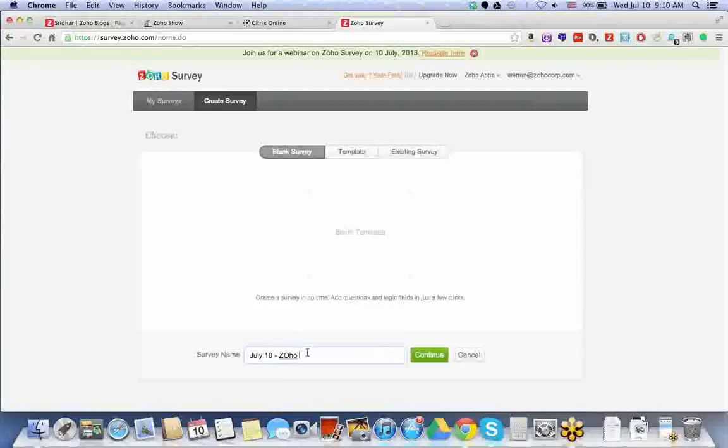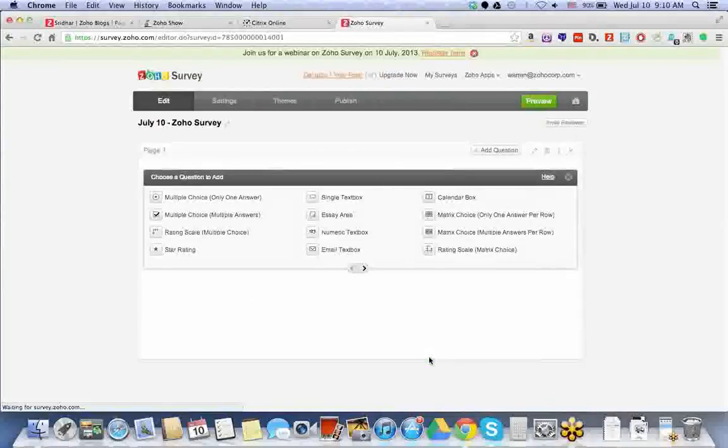What's important is how good each of these functions are done in these tools. And in Zoho Survey, we try to make it simple, easy to use, and powerful for each of these three steps. We'll be going through a demo of all these three core aspects of Zoho Survey, and at the end, we'll take some questions. All right, great.